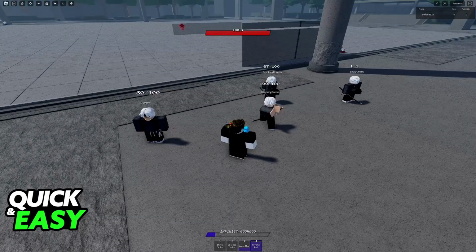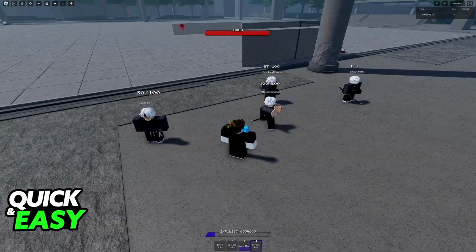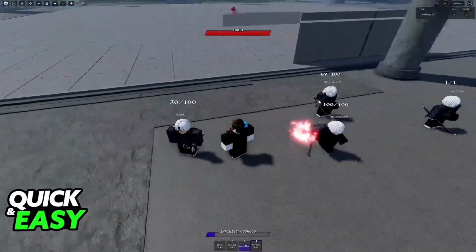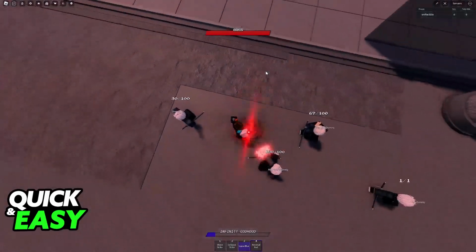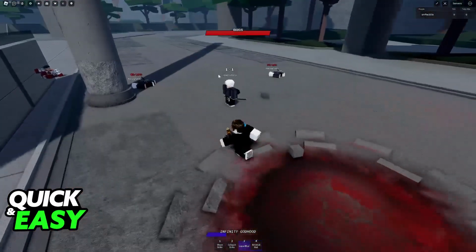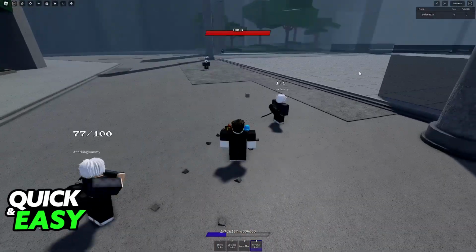As you can see, this is the cooldown, so once you use it, you just have to wait until it is back up again. Once it is ready, just walk up to anyone. I'm gonna stand in the middle to try to hit all of these dummies, and you will see that this is what it looks like. It pushes them back a lot, so be ready to dash so you can continue comboing them. And this is all you have to do.